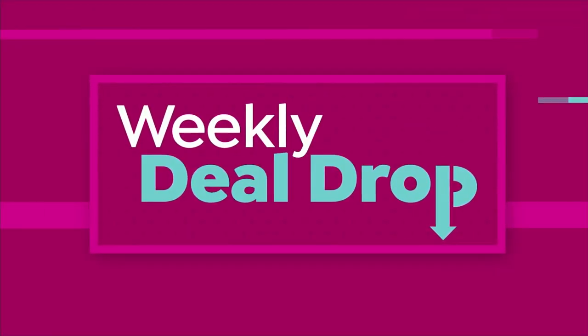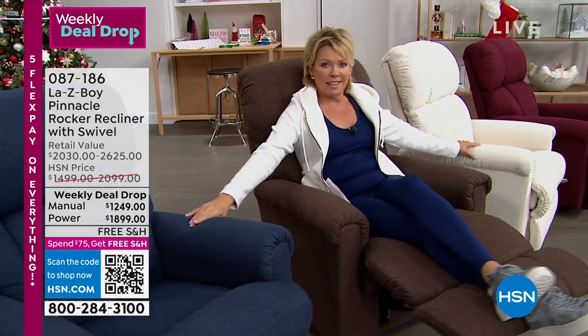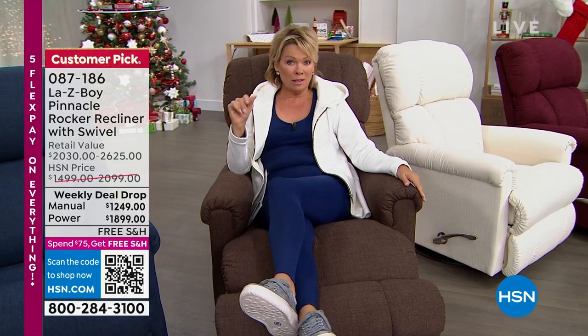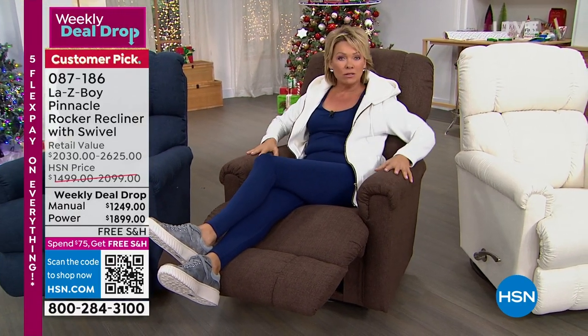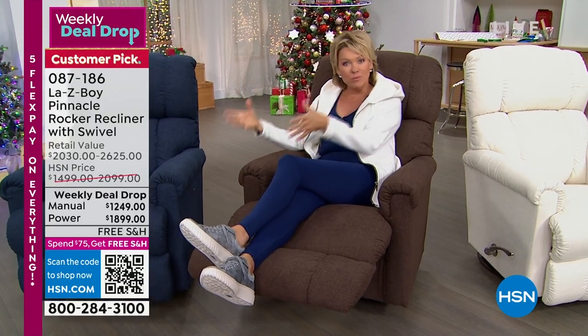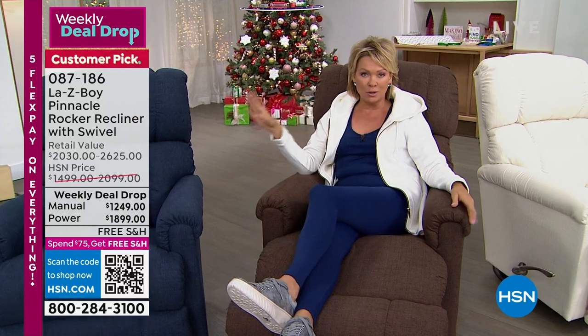These are custom ordered and we have them for immediate delivery. If you custom order with Lazy Boy — and by the way, they swivel this year — you're looking at eight to fifteen weeks for delivery. That could be somewhere like next March, but you're going to get this in the next two weeks or even sooner. They'll be calling you to schedule a drop-off right at your front door, and all of that is included in this price.